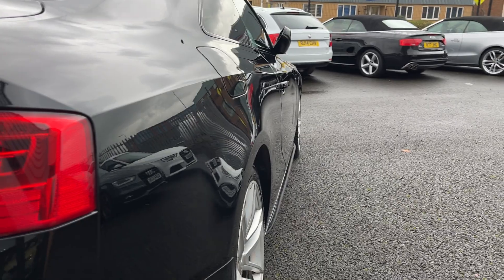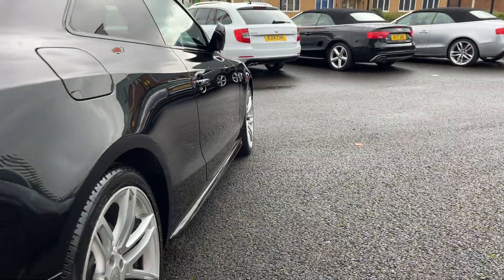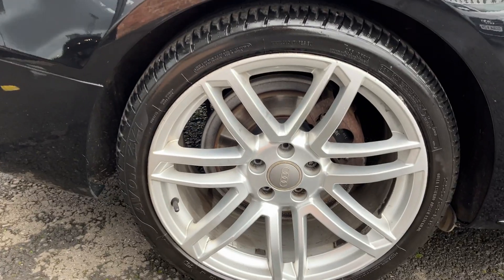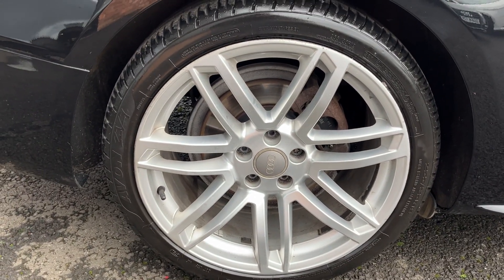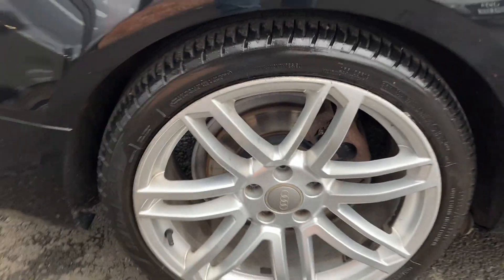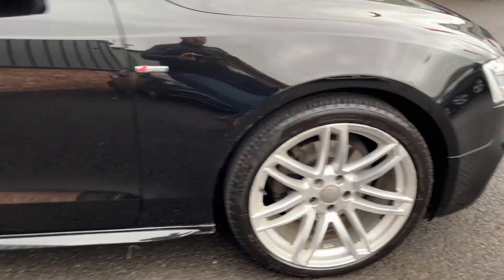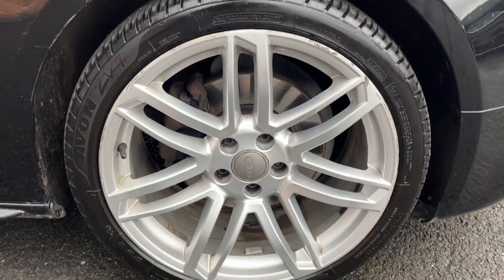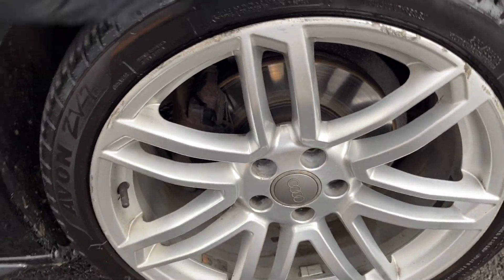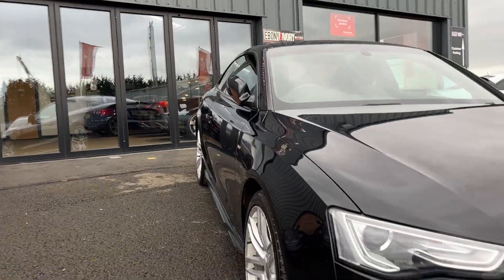Looking down the offside now from rear to front, offside rear quarter looks in good condition. Offside front door looks good and the offside front wing looks good. Offside rear alloy is in nice condition with very light kerbing around the outer edge, so will be refurbished prior to sale, with another Avon on a good 6mm of tread. Moving to the offside front alloy — really nice alloy, needs a refurb so will be done prior to collection, with another Avon. So we've got a full set of Avons on a good 5 or 6mm of tread, and all 4 alloys will be refurbished prior to sale.